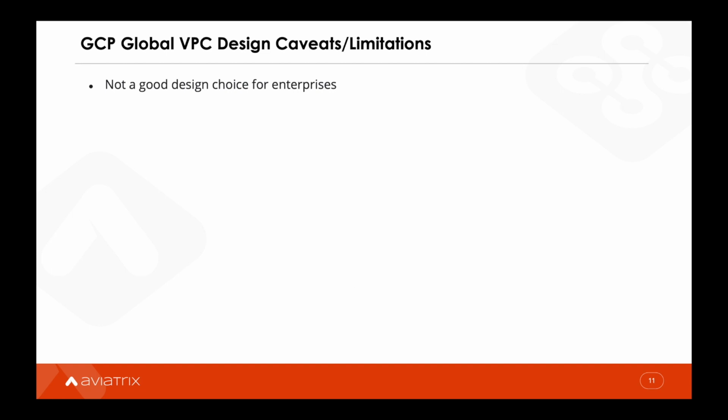You should look at the design requirements that you have or your business requirements, and based on that, you should go with this model. One challenge that you might see with the global VPC is a massive blast radius. So imagine a VPC which is spread across a planet. You have workload in US West, in Europe, and some in Asia Pac. If for some reason one virtual machine is compromised or starts behaving badly, then potentially it can impact your entire VPC across the globe.